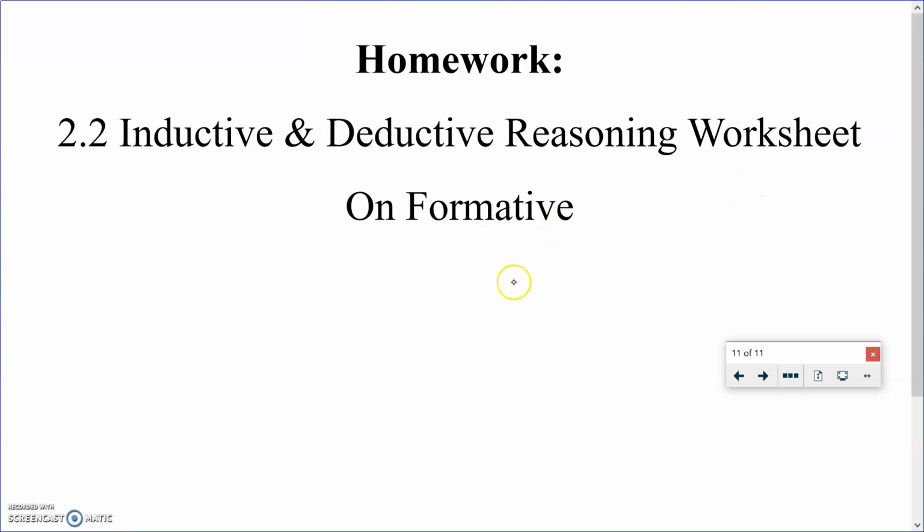And when you go to type in your answers here, make sure that you put just one space in between all your words. I know that seems silly, but because it is on formative, if it doesn't match, that could be why. So just make sure you type it in correctly when you're typing in sentences. Okay? Please let me know if you have questions.